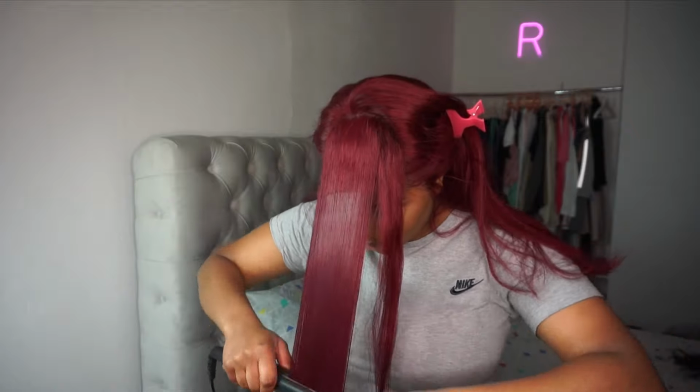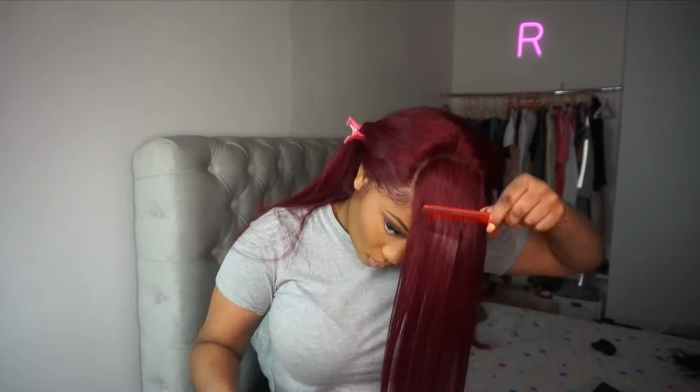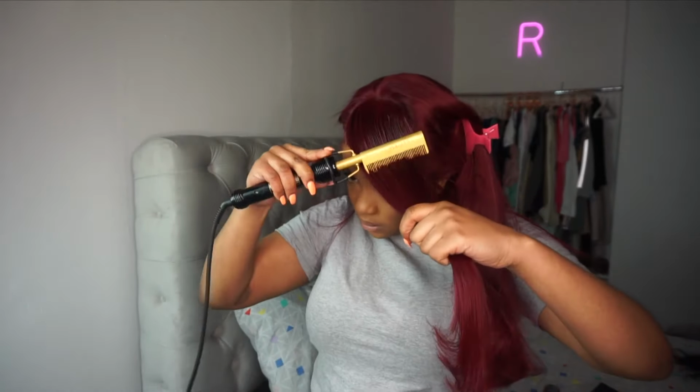When you do your swoop, you want to make sure you're pushing the hair forward. You don't want to push the hair to the side. You want to push it forward and let it set forward so that it can naturally do its own swoop. So I just hot combed that into place, and it was so easy, guys. I literally did this whole look in like 20 minutes.